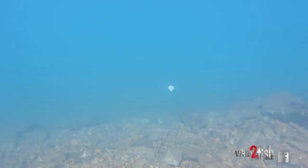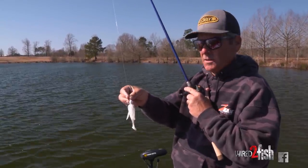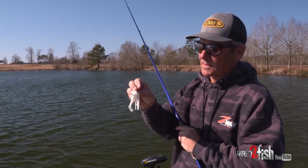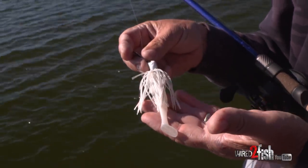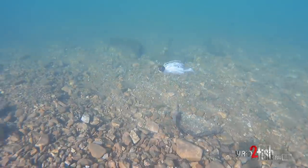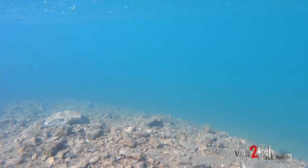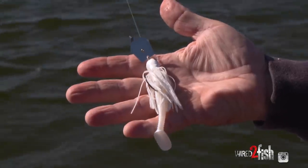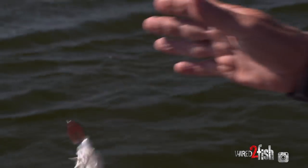It'll stay out there in that little bit deeper water. Today we're using a three quarter ounce Z-Man Jackhammer. I want to show you the trailer — it's a little paddle style trailer. The reason I like the paddle style trailer is, anytime I'm slow rolling a bait, spinner bait, or the Jackhammer itself, I like to use a little paddle tail. It has a very, very subtle action to it, and I think that really helps when you're slow rolling. This is a Z-Man Diesel Minnow, little four inch. We got the big head.